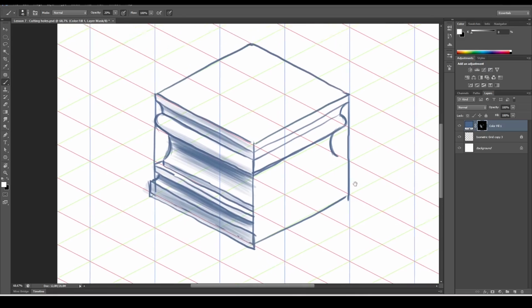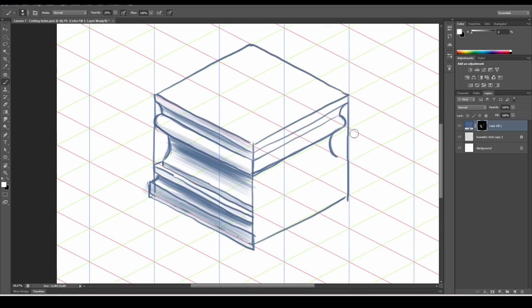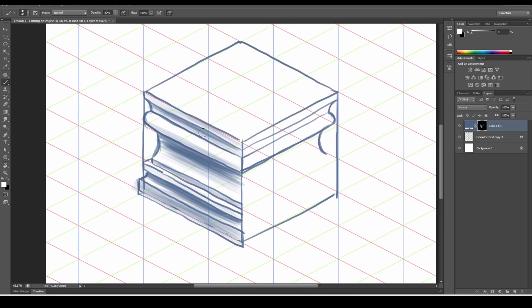Now, like I said, we've drawn this in a symmetrical way, so there's an easy way to flip this over. Make sure that you've got your masked layer selected, then make sure you've got the rectangular marquee tool selected, then draw a selection to about there.